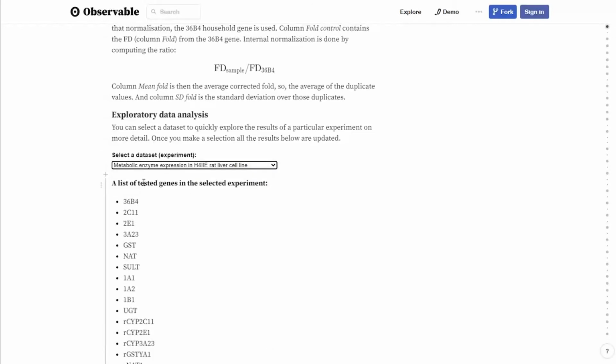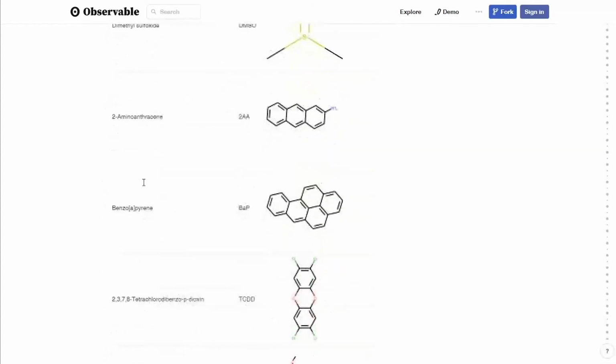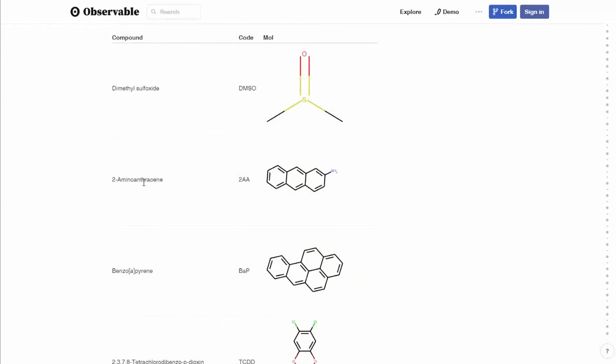What happens in the background is that the notebook uses the EdelweissData's REST API service to access the data and metadata of selected dataset and displays it. As explained in previous videos, the metadata contains supporting information about the assay, like for example the additional information on the tested compounds. And since we are able to access this metadata in machine-readable JSON format, we can easily convert the compound data into human-readable format, like we did here. The table contains compound name, compound code used in this assay, and molecular formula of tested compounds.